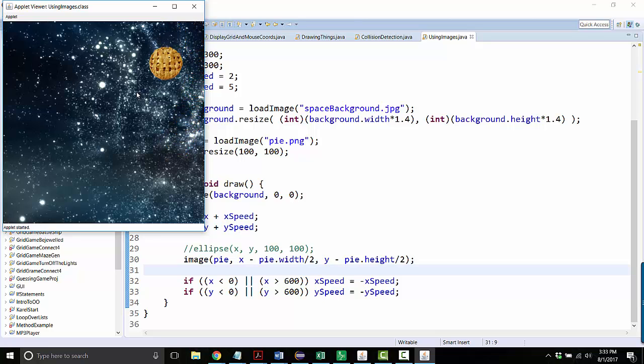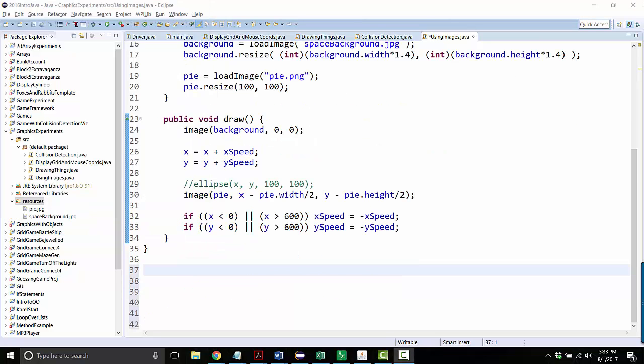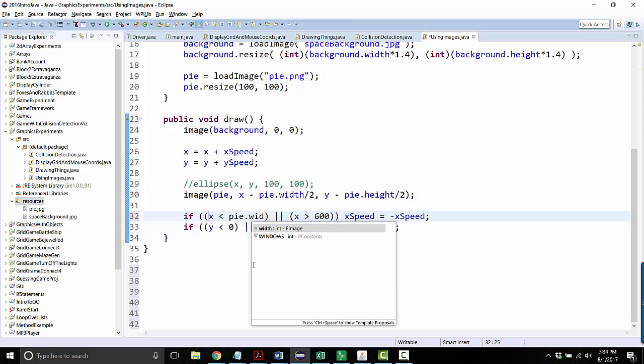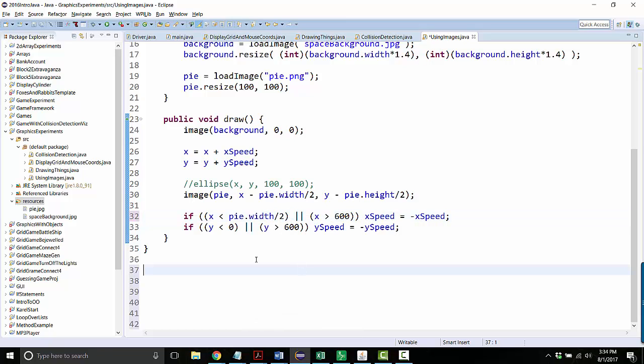Okay, well that's a little bit better. At least now the image is doing the same thing that the ellipse was doing. But I still don't want it to bounce when the center of the pi has hit the walls. So let's change these boundaries where we're bouncing. Right now I'm saying let's bounce if x is less than 0, but actually what I want to do is say let's bounce if x is less than the pi's width divided by 2.